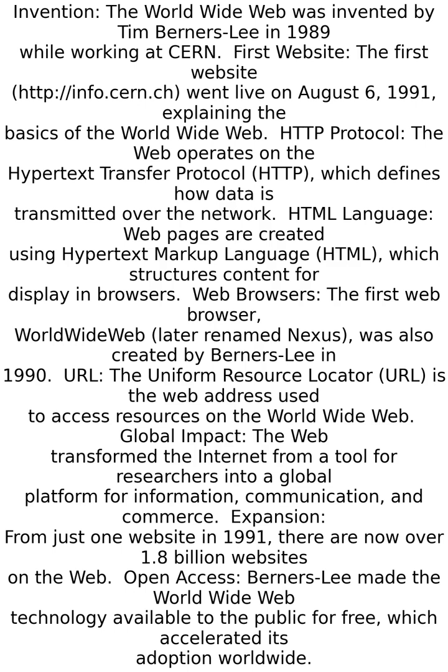Global impact. The web transformed the Internet from a tool for researchers into a global platform for information, communication, and commerce. Expansion. From just one website in 1991, there are now over 1.8 billion websites on the web. Open access. Berners-Lee made the World Wide Web technology available to the public for free, which accelerated its adoption worldwide.